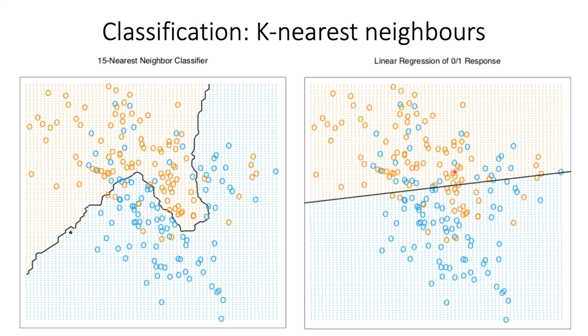This is an example of the classification using k nearest neighbors. On the left is the 15th nearest neighbor classifier, distinguishing between the orange circles and the blue circles, and the algorithm defines this decision boundary shown here, which seems to do a reasonable job of classifying the points. We compare that to a linear regression type approach, where we make some line to make a decision boundary between the points. You can kind of see that it doesn't do as good a job as the k nearest neighbors.